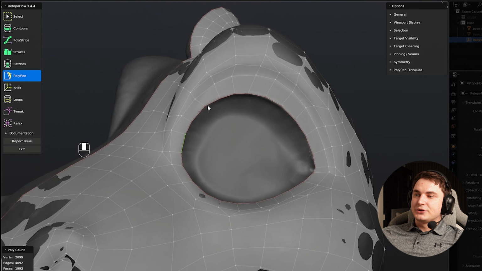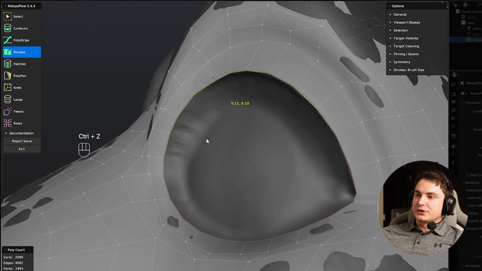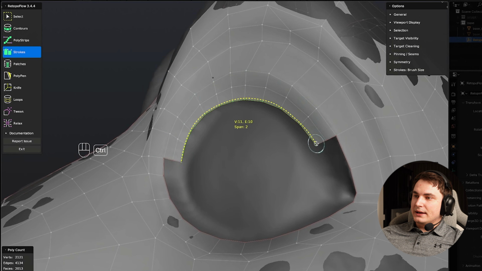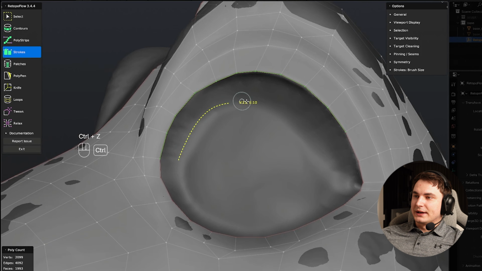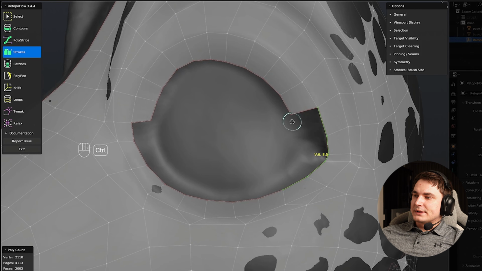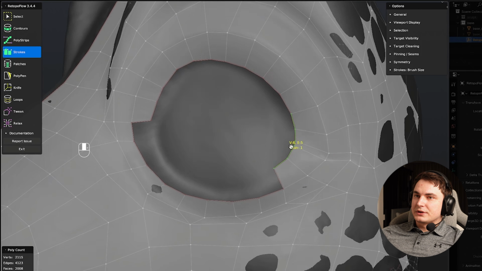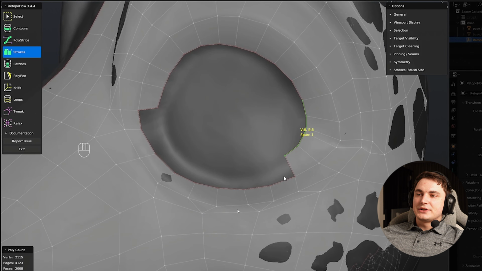Okay, we're gonna need to add one more inner loop because it might actually be seen through the eyeball on the animation, but we don't need to cover the whole thing because it will be covered by eyeball. Then we go to strokes and we draw a line and it'll actually add loop like that. Amazing. Okay, we'll do the same thing for the bottom. First select contour. Also, in situations like that, we can use patches because it feels like it's incomplete. You can play with this tool. It is clear logic what's happening here and we'll need just to follow it.